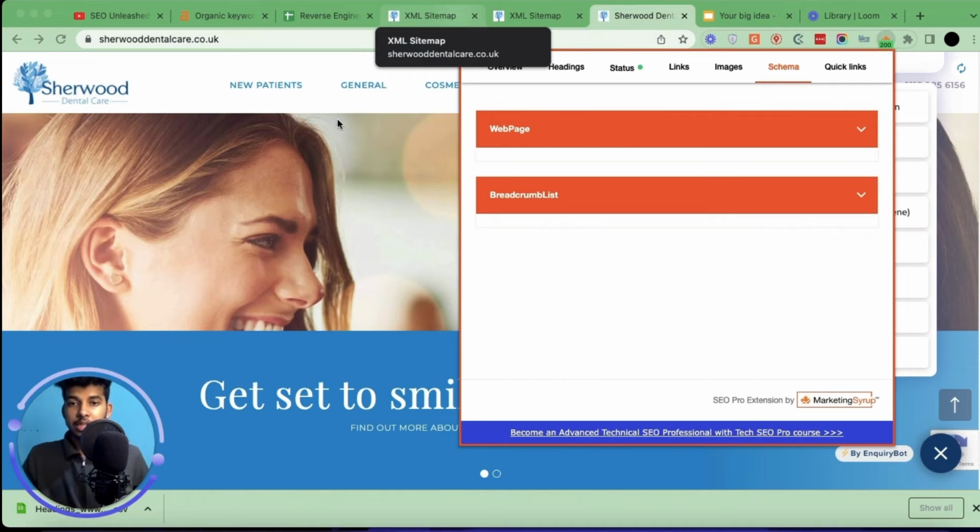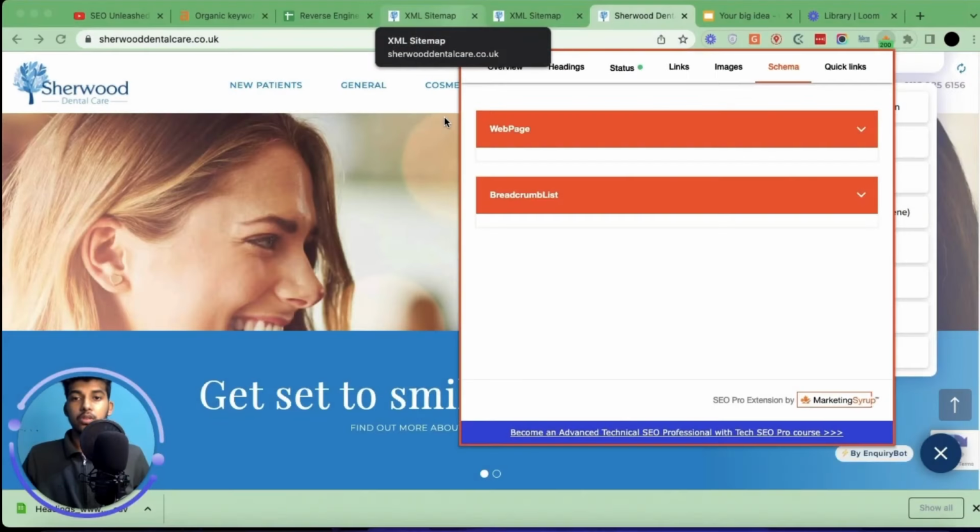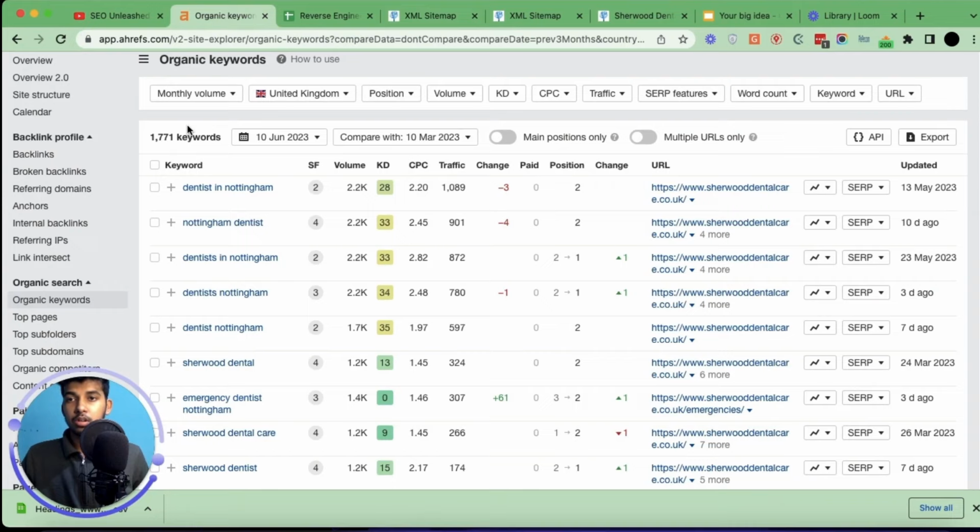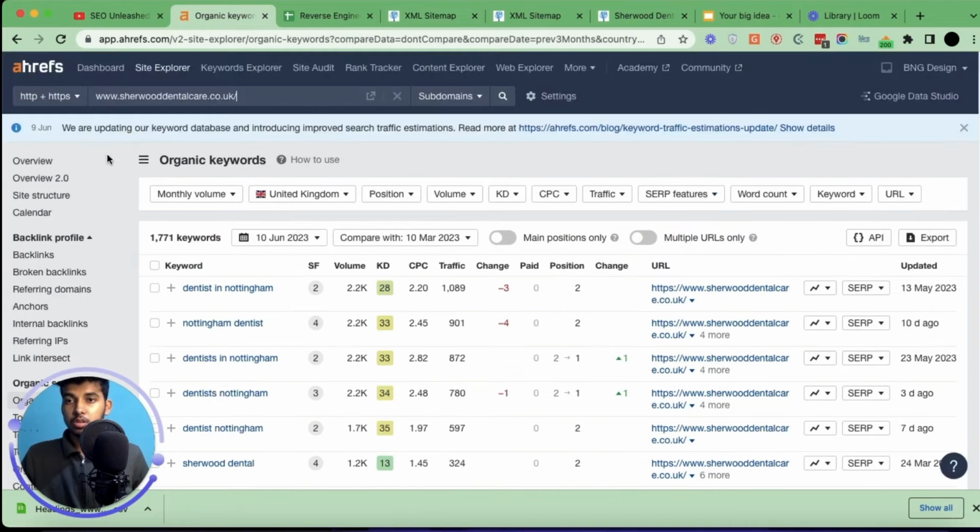Now we'll see the link building profile of this particular website. I know many of you would have heard that links don't really matter, but those are BS statements. I'm actually saying that links carry more power in 2023 than they used to. So again for this, I'm going to use Ahrefs. I'll just click here, and click again on overview.